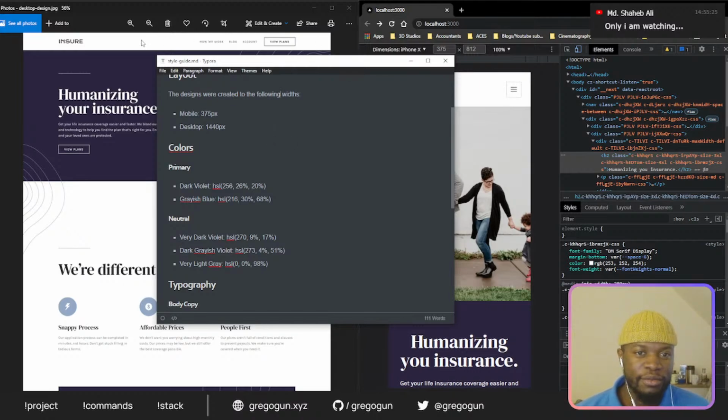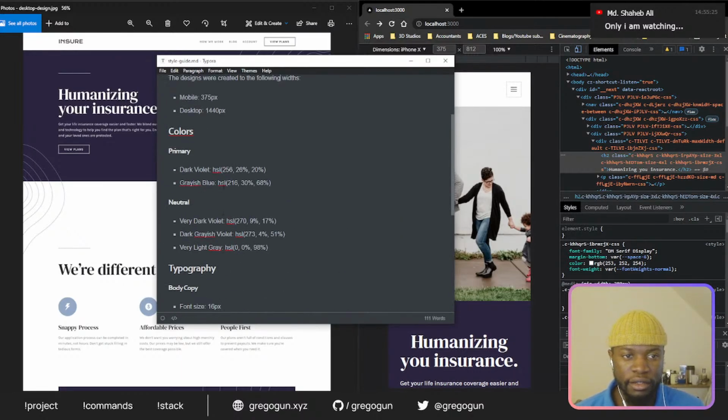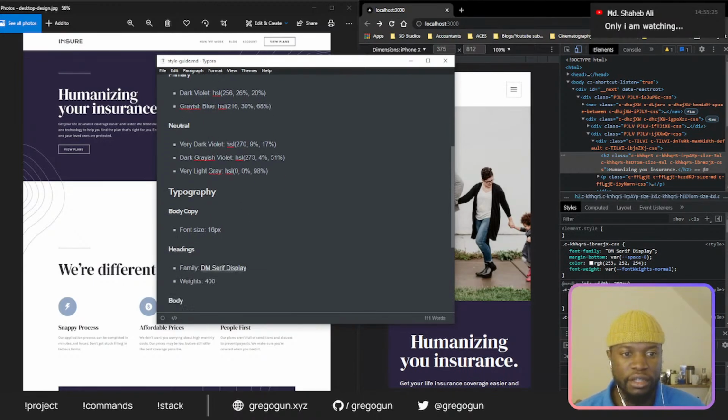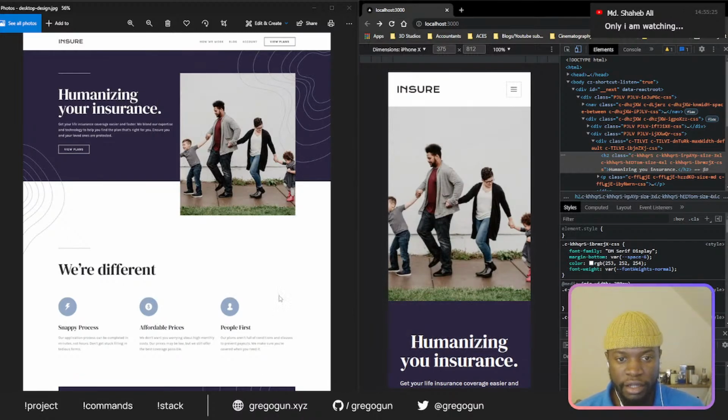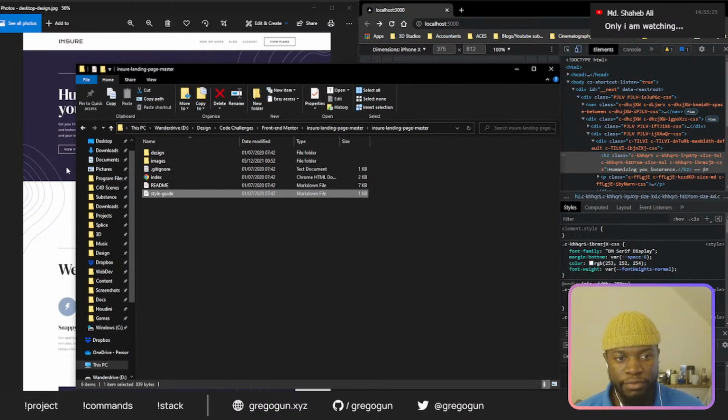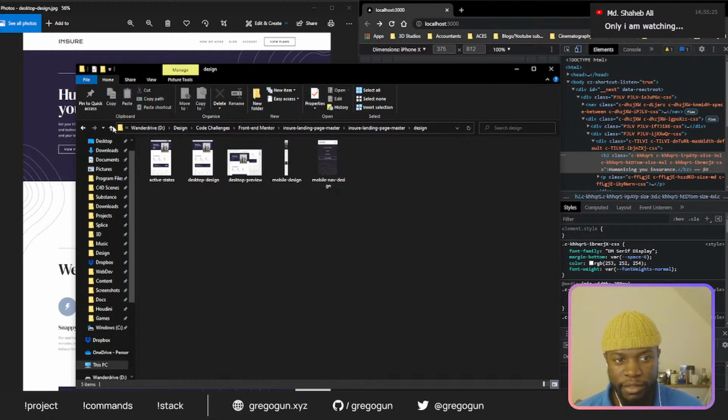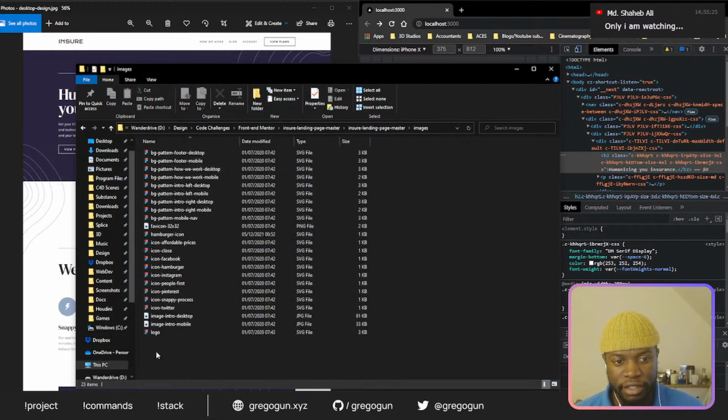I'm just, as I mentioned before, building out a little landing page, doing a front end challenge. I might even put it on a timer, because that's what I started doing yesterday. Do a little countdown. But yeah, it gives you a style guide. It shows you the colors being used in the design. It tells you the typography being used in the design. And it tells you where you can find icons if you don't want to use the ones provided. But you do get what the actual file looks like. So you get a design file that has the actual images. You get an images file which has all the JPEGs, the PNGs, and the SVGs.